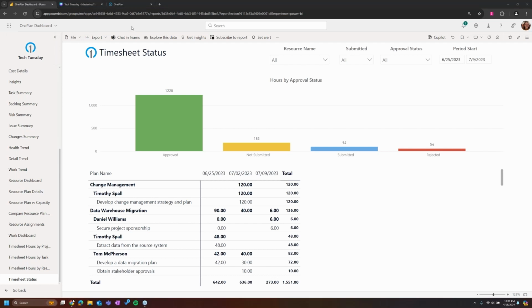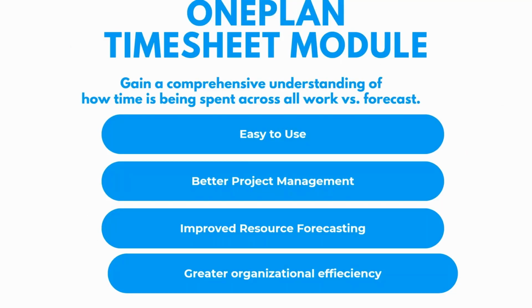And we'll move into the wrap-up. Our goal today was to provide you with practical insights and hands-on strategies on how to use the OnePlan timesheet module to capture and compare actual versus planned progress, gain deeper insights into resource capacity versus demand, and understand when to take corrective action to keep your project on track.